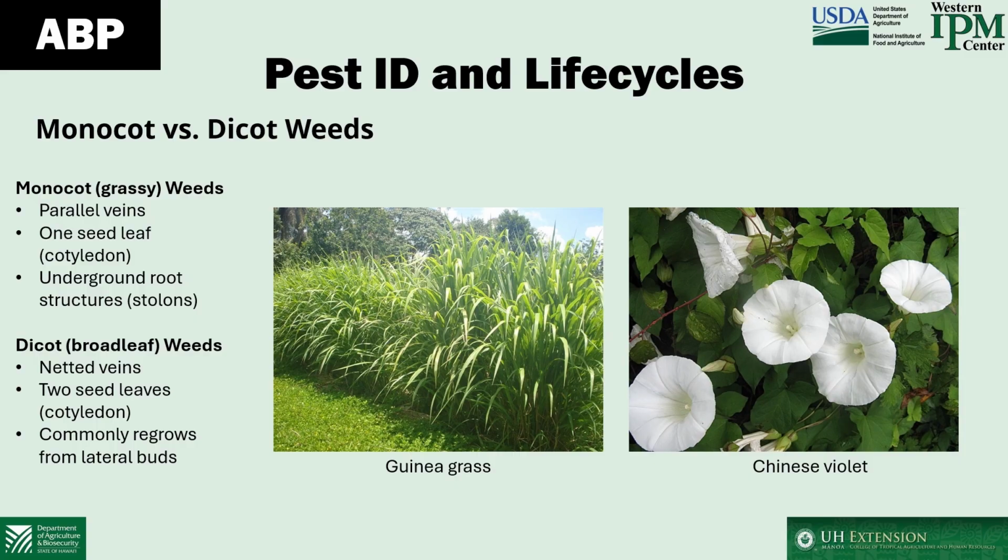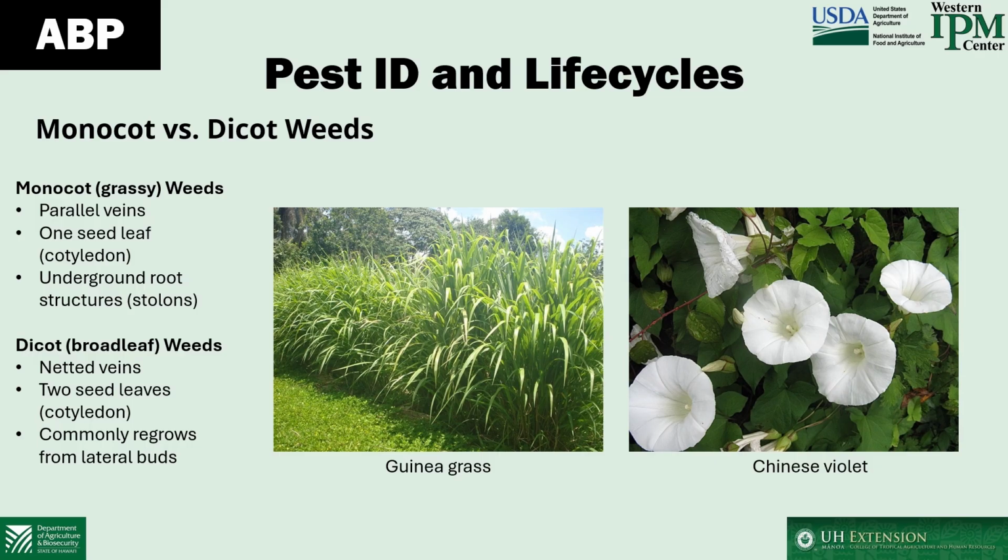So if I have a big shrub that I want to get rid of, and I spray herbicide over the top of it, that's going to kill all the leaves on top that it touches. Good, that was my goal. But those lateral buds can still be intact, and so the plant will start regrowing from those lateral buds. I may have injured the plant, but I did not actually kill it, and it has started regrowing. So we want to be knowledgeable about our pest so that we can plan our application accordingly. And talking about application timing, this is especially relevant with grasses. Actually, hold on. I talk about this in a few more slides. Let me hold on to that thought.